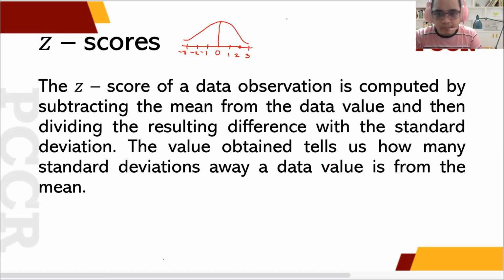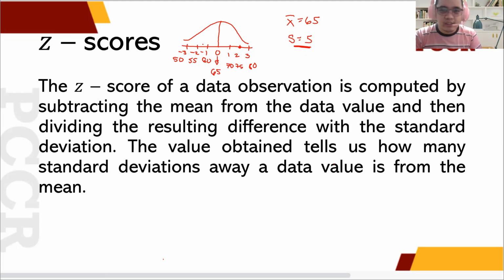So, let's make an example. Let's say you have a mean of 65. Then you have a standard deviation of 5. That means at 0 is 65 since that's the mean. Then, since your standard deviation is 5, that's your basis for 1 unit. So this will be 70, 75, 80, since it's by 5. On the other hand, the negative side, you have 60, 55, and 50. Okay? So those are the exact values.